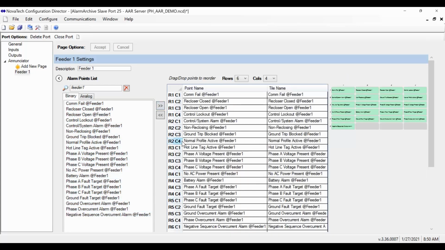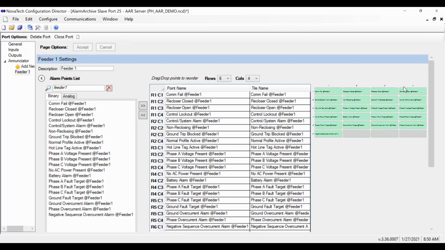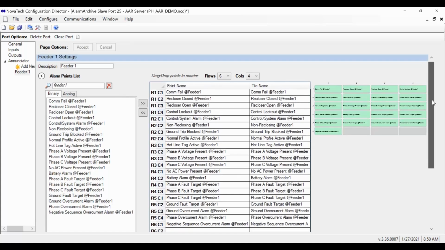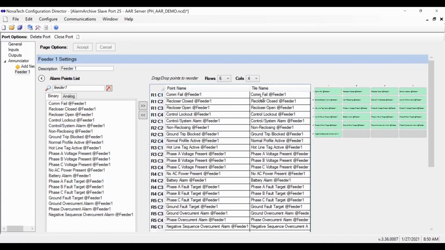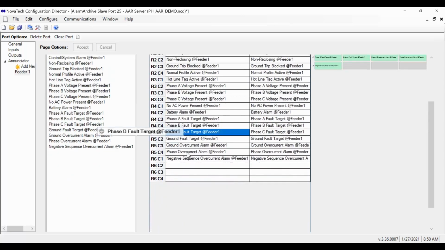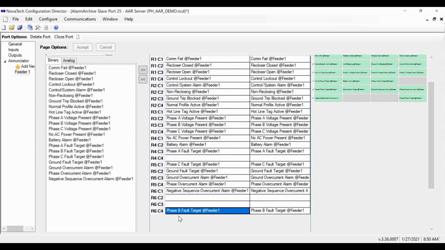My screen's a bit small, but let's see if I can get a little bit bigger here. Now you can move these tiles around if you want to. As I move that alarm from row 4, column 4 to row 6, column 4, you can see that it got changed in here.